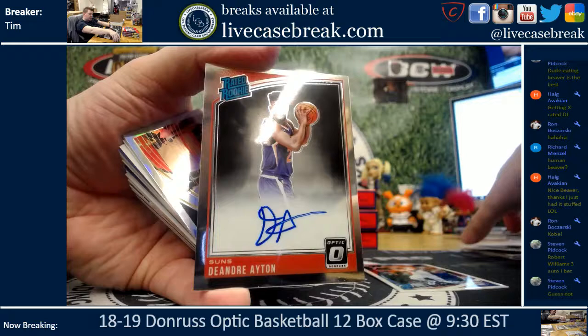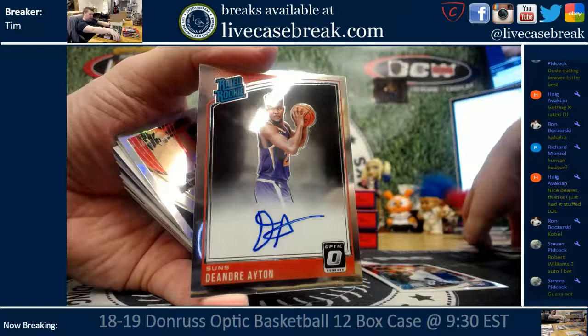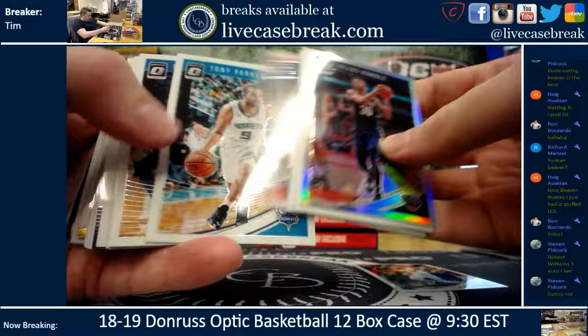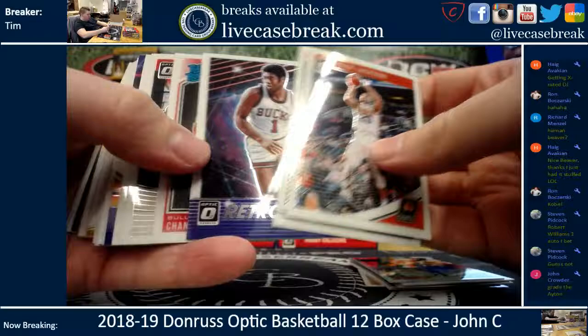Only one colored auto. That was the Jarrell Martin Significant Sigs out of 10. Ayton on the board for you, buddy, although it's streaky. Got to talk to your guy there about the signing, man. Charles Barkley Hollow. There's a Trent rookie. Kevin Love Orange, 199. I'm not going to flip oranges anymore. They're out of 199. Jimmy Butler, All-Heart.